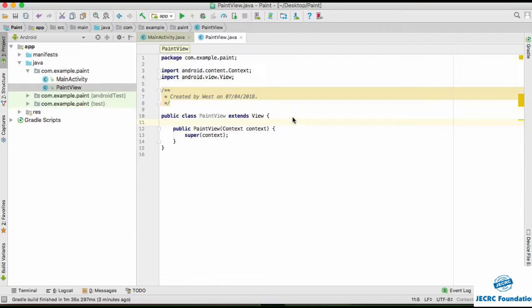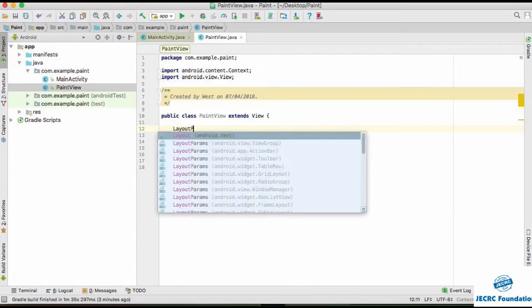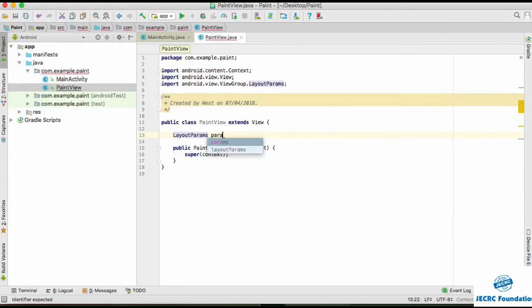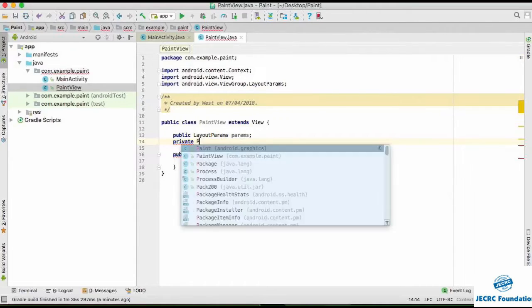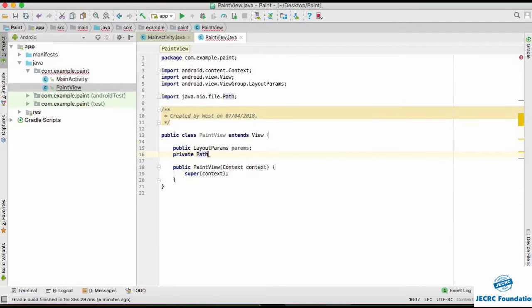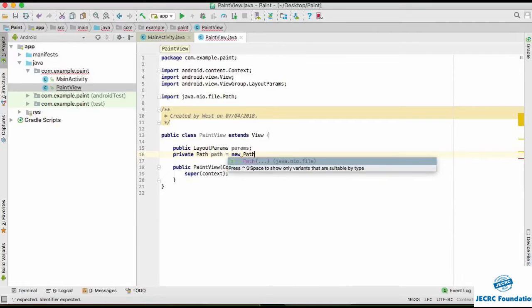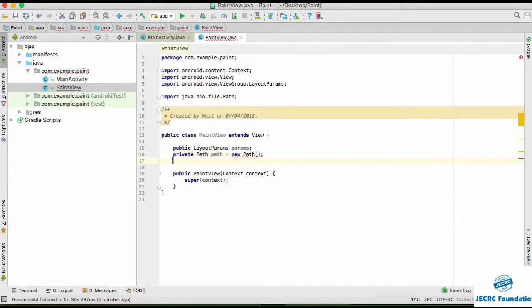Now you can declare some variables here, which will be the layout params. I will declare it as public, and now we will declare a path that will be private. And of course, initialize that path using new Path.